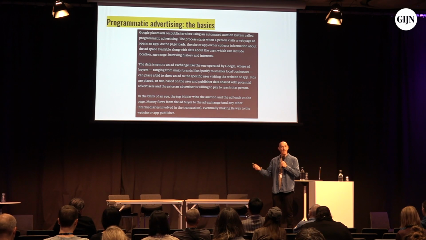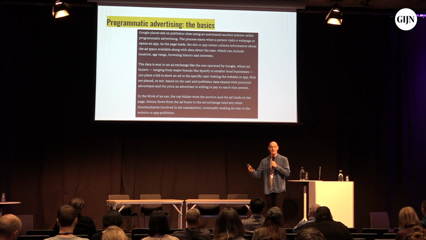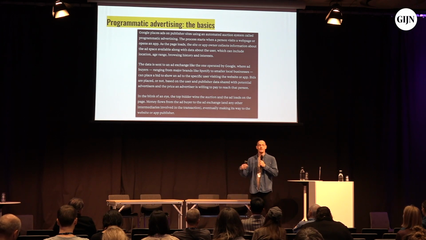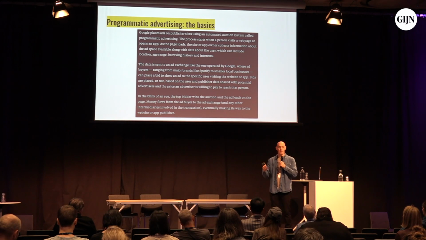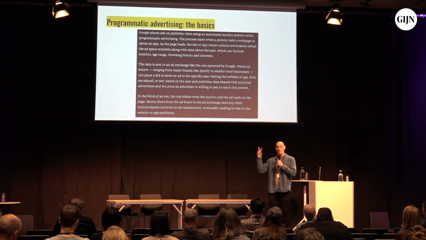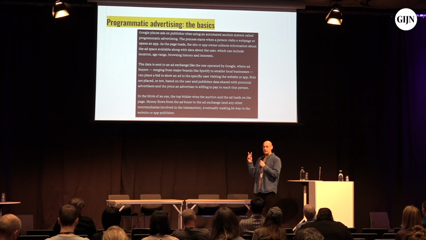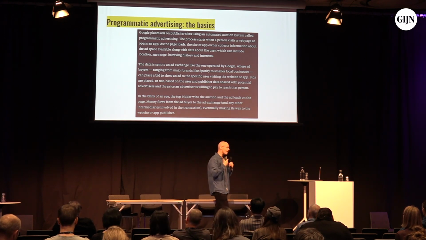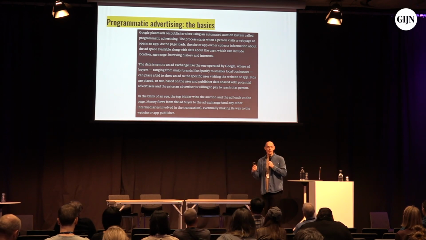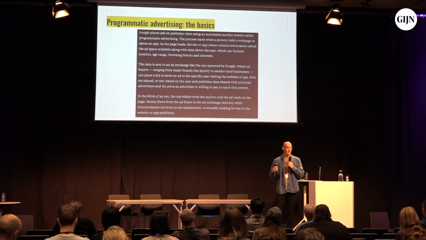With programmatic, brands are saying, I want to show ads to this type of person with these characteristics in this location. And then they wait for that data to come in of the kinds of people visiting whatever website that meet their criteria. And then they bid to show an ad. So the difference is they're buying an audience. They're not necessarily buying a publication. They're trying to get their ads, through bidding in these auctions, to appear in front of the kind of people they want. And that means brands, in most cases, have literally no idea where their ads are appearing.